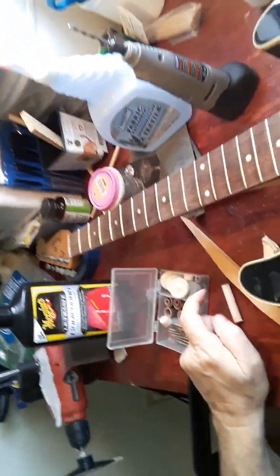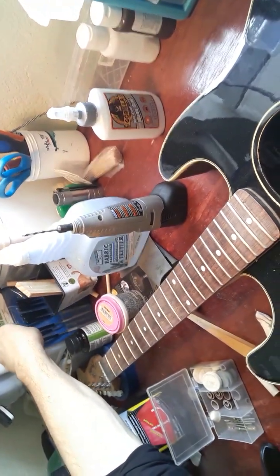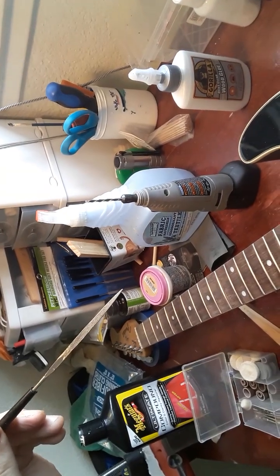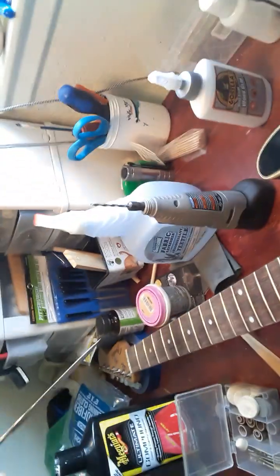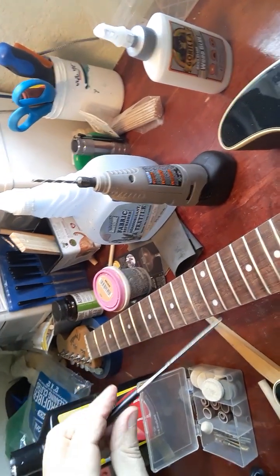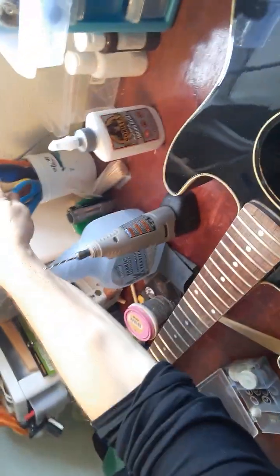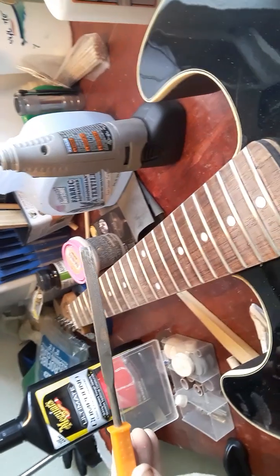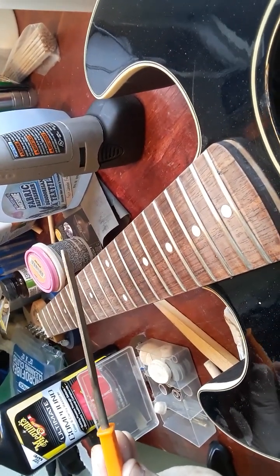I re-crowned the frets by hand. Did that take a heck of a long time? Yeah. I got a little diamond file, and I shaved the diamonds off of one edge so it doesn't damage the fretboard too bad — but it kind of still does, and I need tape. And then it was weird — I don't know how I found this file — just like a metal steel file.